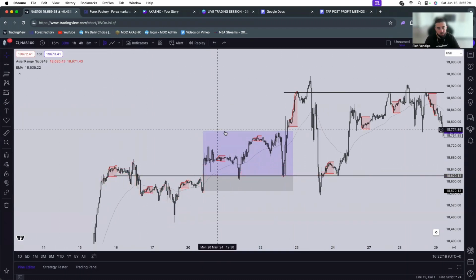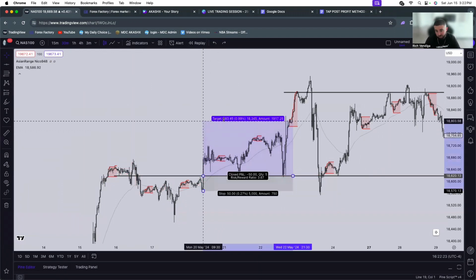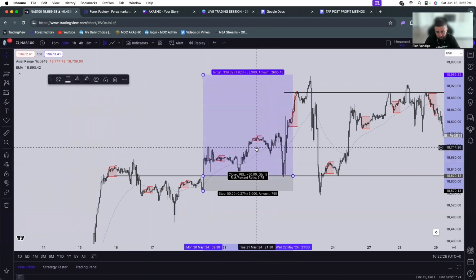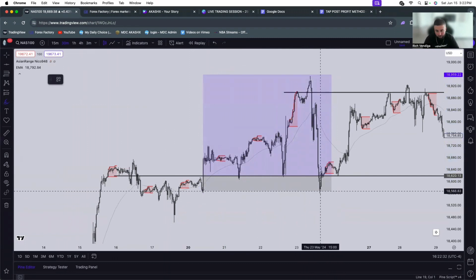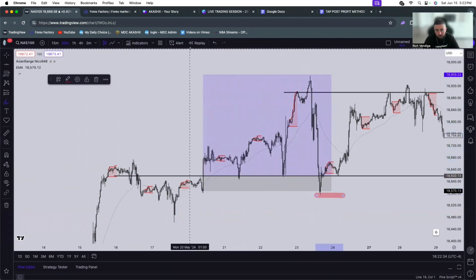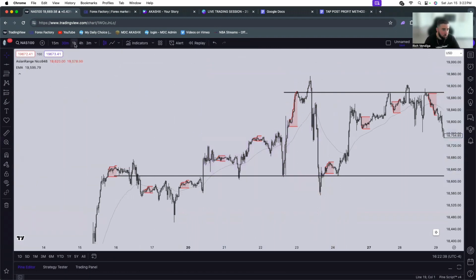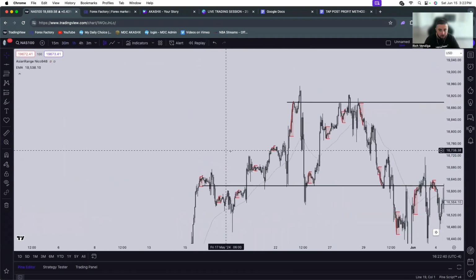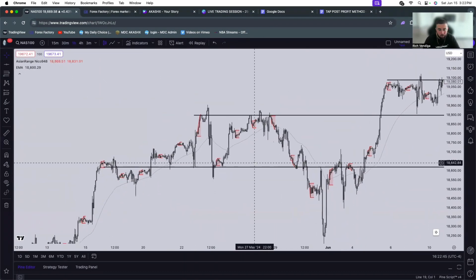And again, if you employ the other tactics of how to extend the position, this has ended up running for over a 6, almost 7-to-1 at this point before coming back down, and ultimately would have ended up hitting stop if you tried holding past that, right? So that is our first example here. We're gonna go back to the 1 hour time frame, and we're gonna look at some other opportunities.